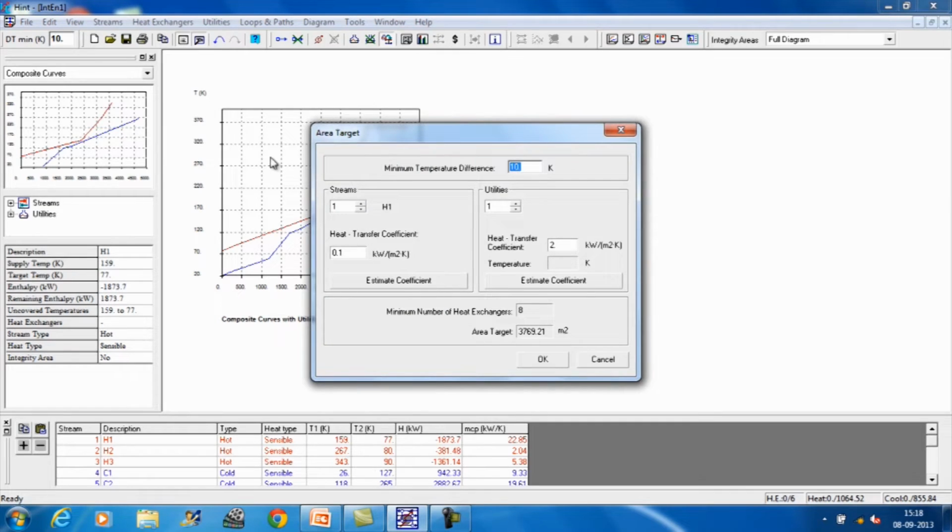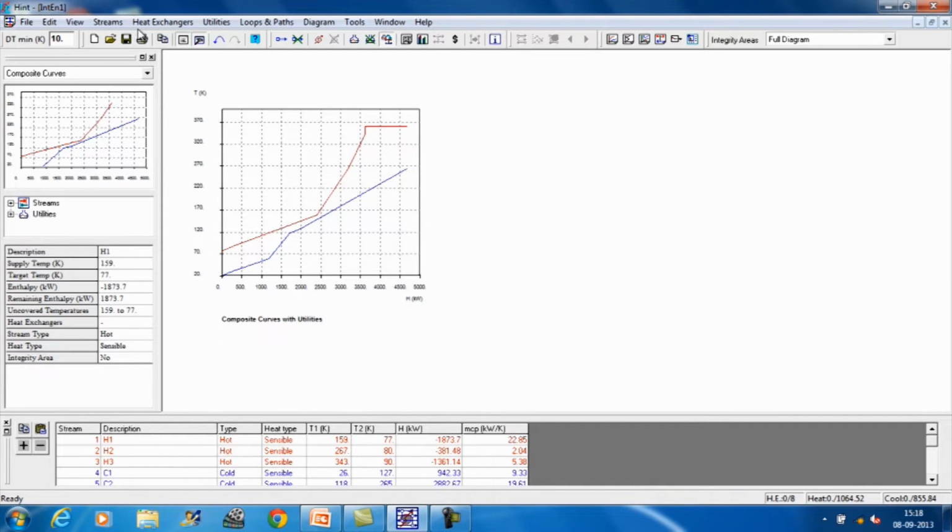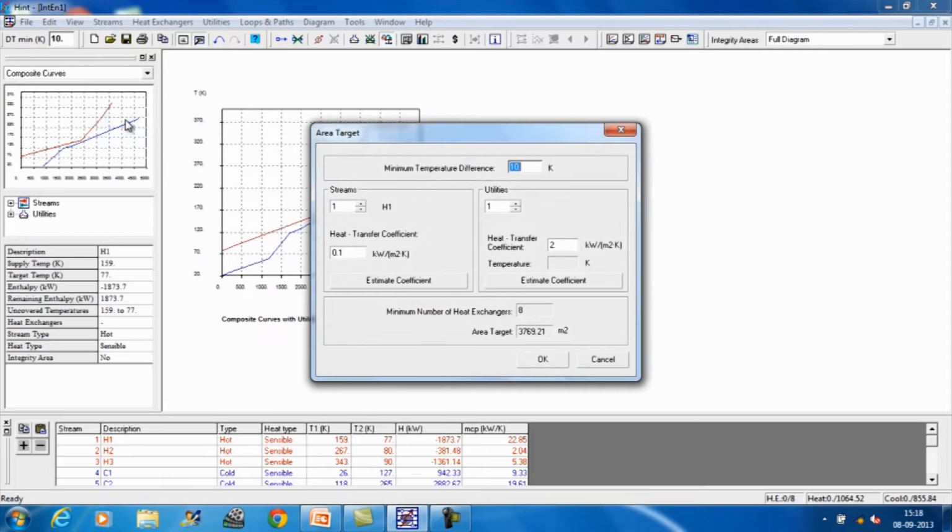Now, we can go for the area target. We see the area target is given as this. We can define here the heat transfer coefficient. So the heat transfer coefficient is 0.5 here, and the second is 0.2.